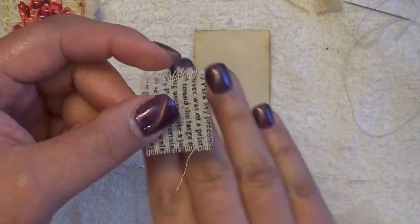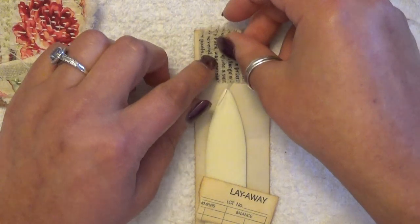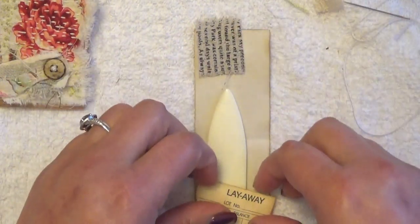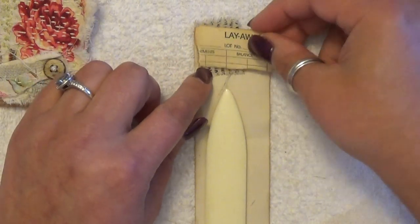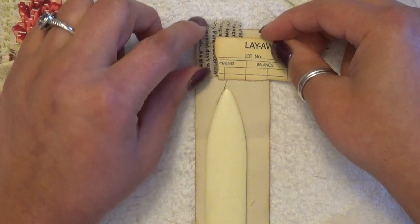I like that little bit of string hanging on. We'll take a look at it once I get it together. I might trim it down. So I'm going to put this over here in the upper left, but I don't want it to be too high to where you can't see this hanging out in the bottom. So I really like how that looks.